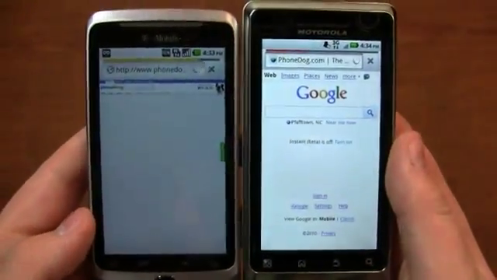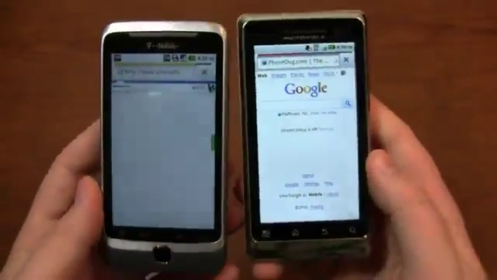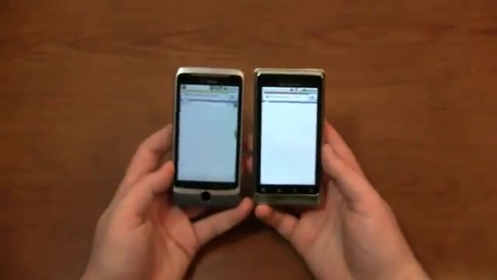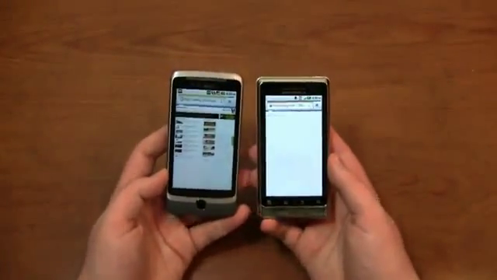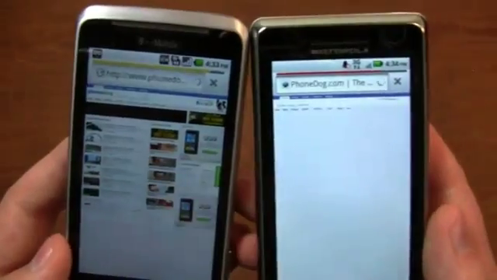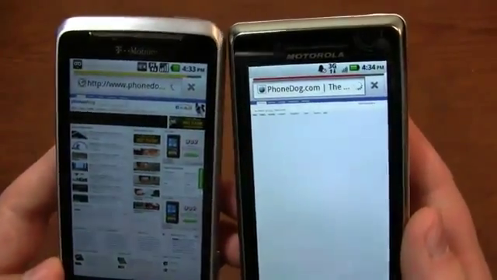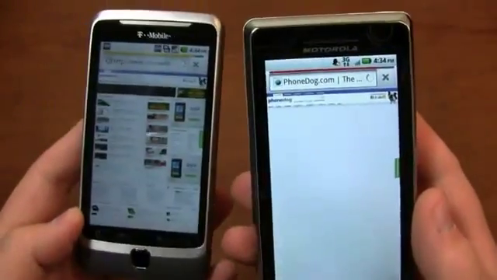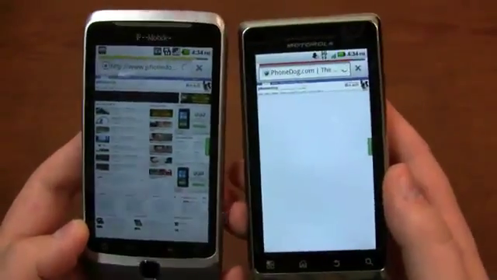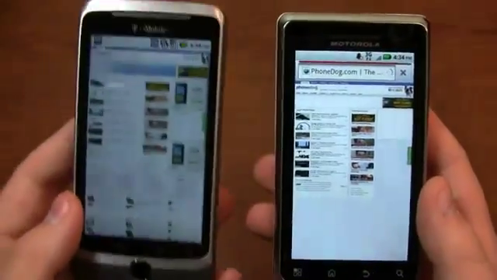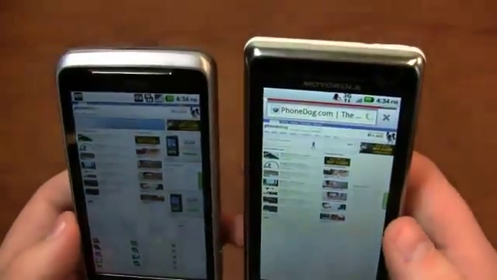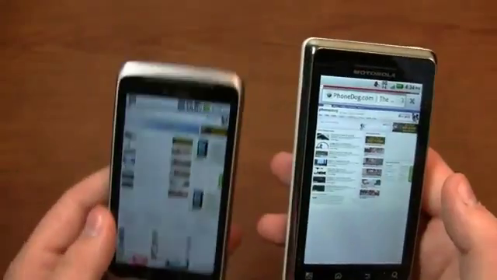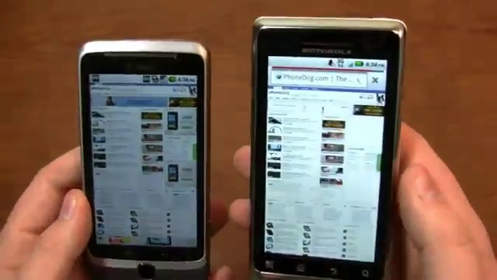PhoneDog.com, PhoneDog.com, and watch this load. And we can get a rough test of the speed of each device. Now you can see it's loading up on the G2 and loading up on the Droid 2 right now. So it's interesting to see, supposedly HSPA+ speeds with 3G speeds, though I've been kind of disappointed with T-Mobile's HSPA+ speeds lately. We'll see in the speed test in a few minutes if they can make me happy.